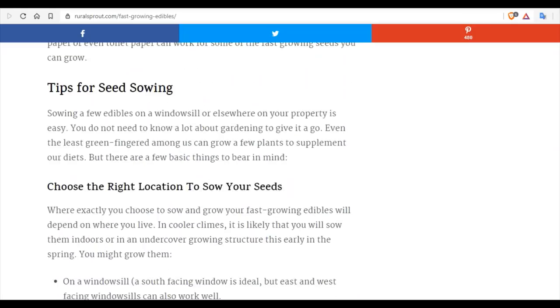Tips for seed sowing: on the back of each seed packet, they're going to give you specific instructions on the temperature and the depth, and how long it takes to sprout your seeds. Some seeds require soaking, while others do not. Some seeds require to be on the surface, while others do better if they're deeper. So it's important to read the package on the seed you're planting and follow the instructions. If you get seeds from a neighbor, ask them what worked well for them when they sprouted it.